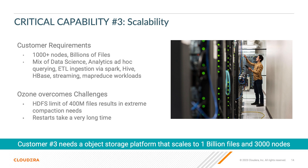Customer three requires scalability due to their data size explosion. HDFS has well-known scale limitations — the number of files and file system objects are limited by physical memory, with 400 million as the absolute maximum. Customers operating at this scale experience an occasional nightmare of storage support since there are simply not enough physical machines. Ozone overcomes the operational headache of loading the entire file system image and accounting for all the blocks on a restart, as it is an object-based storage system which requires far less time to restart.